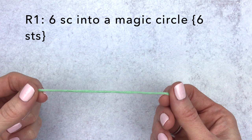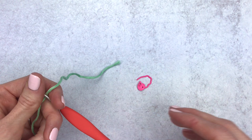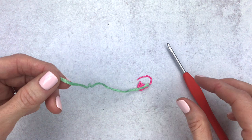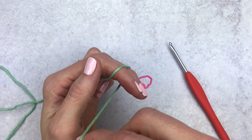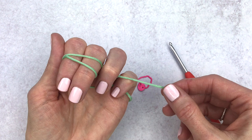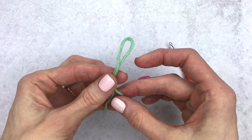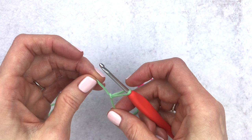We're going to get started with the head. We are going to start out with six single crochet into a magic circle. Grab your yarn, your hook, and a stitch marker. I'm going to show you how we can start without a magic circle just in case you're a beginner. We're going to start with a slip knot — leave a long tail, wrap the yarn around two fingers, hold the tail with your ring finger, push the back piece to the front, pull up on that piece of yarn to make your slip knot. Insert your hook and tighten that tail.